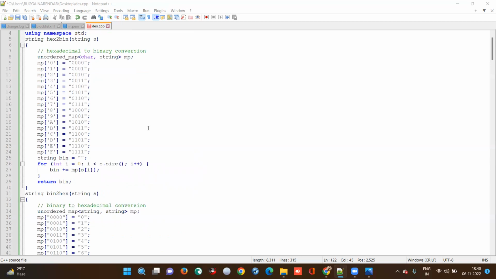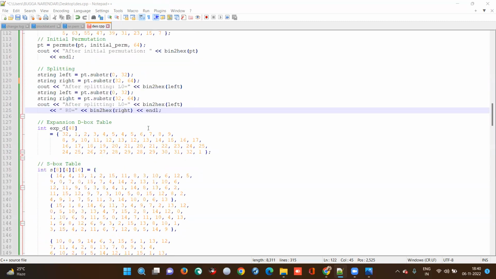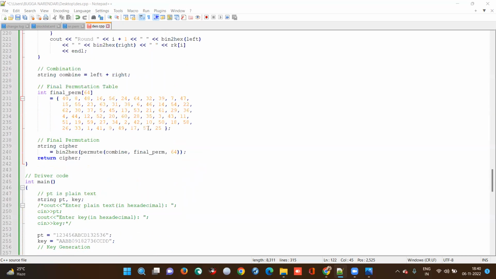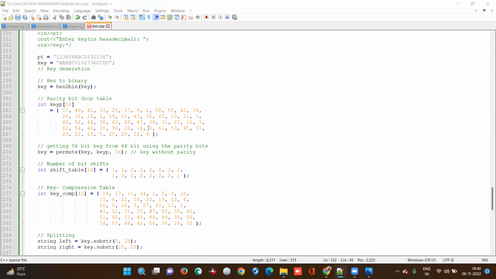After converting the key value from hexadecimal to binary, we make the key undergo the permutation process, in which the 64 bits are converted into 56 bits. For that, we are using a keyP array of 56 entries, in which we are giving 56 numbers which are between 1 and 64.